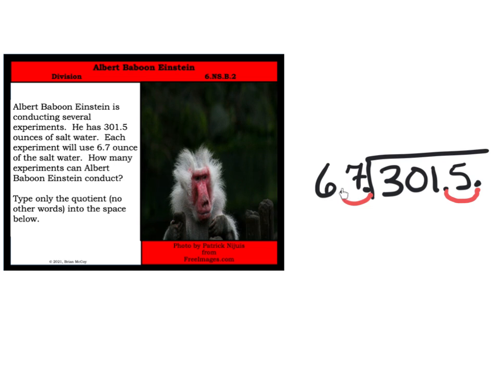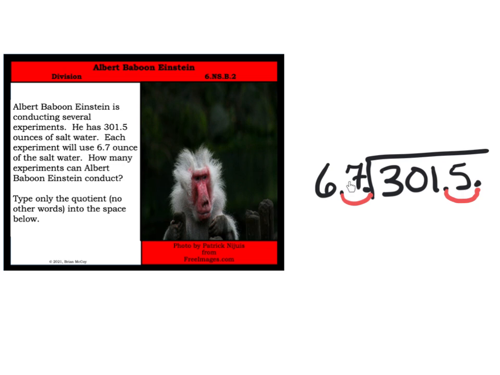So first step, always make sure that your divisor is a whole number and move your decimal over with loop-a-doops if you have to. All right, next, I like to think of my divisor as gallons of water. And can you take 67 gallons of water and pour it into a 3-gallon hat? No way, it would spill all over the floor. How about a 30-gallon hat? Still no way, my friends. It would still spill all over the floor. And how about a 301-gallon hat? And you betcha you could put 67 gallons of water into a 301-gallon hat.